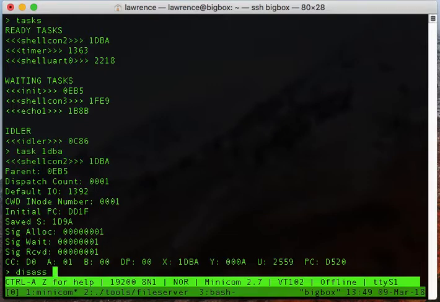So I can disassemble, let's say, this particular task code. We start at the initial program counter, which was DD1F, and the second parameter is the number of opcodes to disassemble. So we'll do 16 opcodes, because of course all these parameters are in hex.